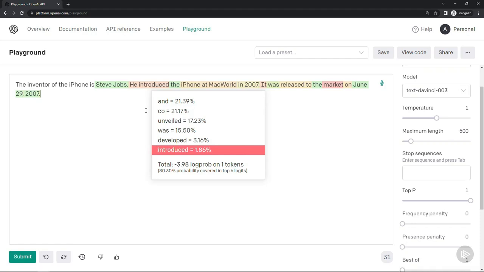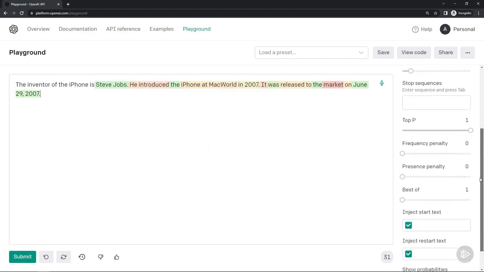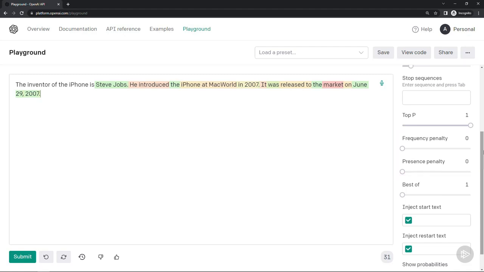We can also adjust some of these other parameters. Let's take a look at the frequency penalty and presence penalty. For the frequency penalty, if we increase this, the model should avoid using the same phrases, which makes things more unique and more engaging. Let's bump this up to, say, a 0.5. And then with presence penalty, the model should use words it wouldn't typically use. So we're going to get more detailed and diverse descriptions. Kind of similar to temperature, but a little bit different. Let's bump this up to 0.5 as well. And then let's see the difference. So I'll get rid of our response. We'll start over.